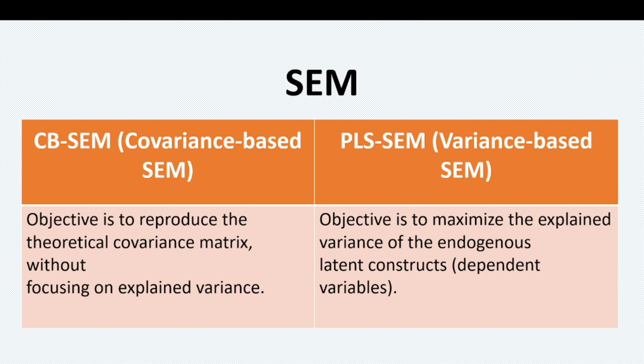What does it mean, developing the theory? That means originally the theory has only 3 independent variables and 1 dependent variable, so we add one more new variable. That's called developing the theory. PLS-SEM is called exploratory modeling, while CB-SEM is known as confirmatory modeling. So which process we have to follow depends on those two particular situations.